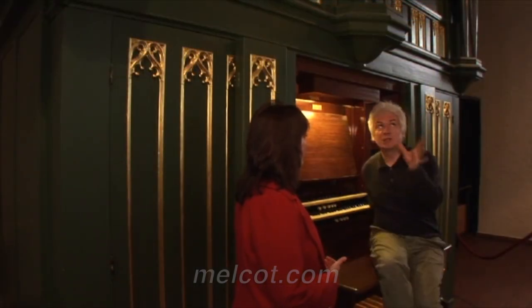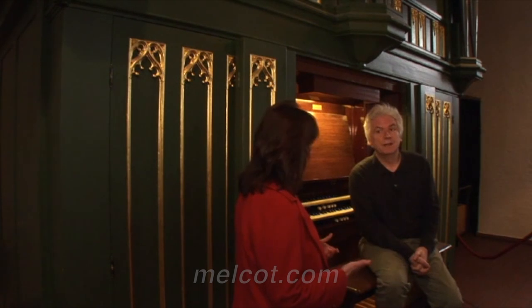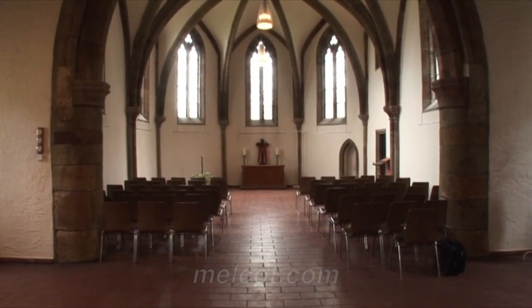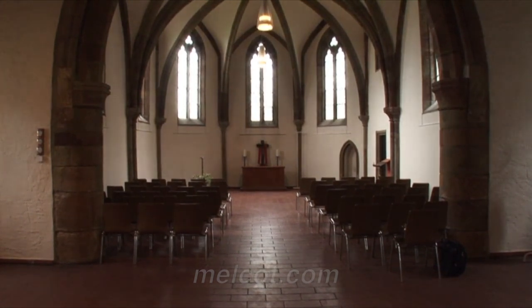This is the oldest building nearly of our region — it's from the 12th century, from our Saarland. It's a very interesting building because it's on the pilgrim's way to Santiago de Compostela. You have both parts of this building: here in this part there was a hospital, always caring for the people, and on the other side was the holy part of the church with masses and services. People could be sick here, and they thought that the celebration of the holy mass could help them to good health.